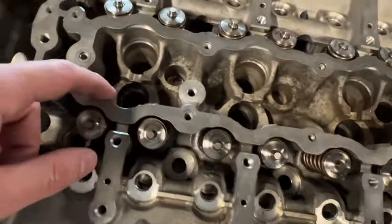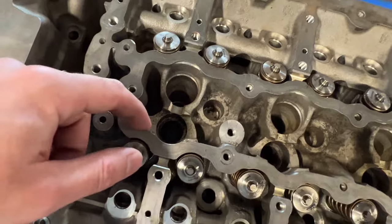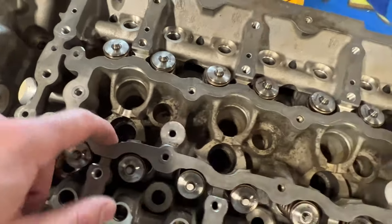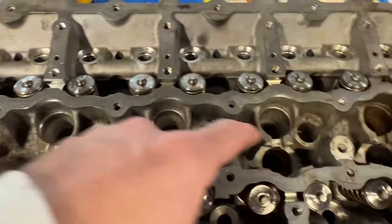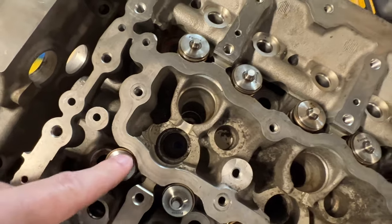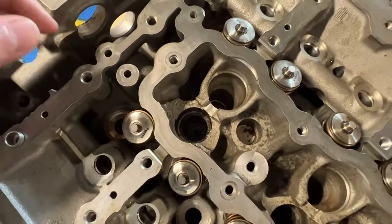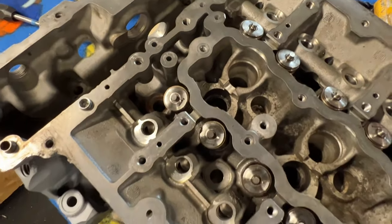But yeah, once your bolts are in there, you also want to get yourself 26 millimeter freeze plugs for each bore here. The purpose of that isn't sealing any combustion. The purpose of that is just to protect the threads and the bolt from any water or debris getting in there, causing corrosion.